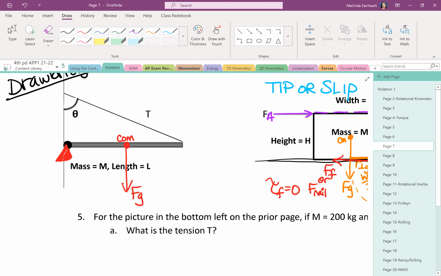There's another force. There's tension. There's a string. Now you see a capital T, and y'all know I don't like that for tension because we just came off a period. And so I'm going to call it FT. And it's parallel to the string. Where is it pulling on the bridge? Well, it's connected to the right end. And so I'm going to trace basically parallel to the string that tension force from the right, and it's pulling up and to the left.